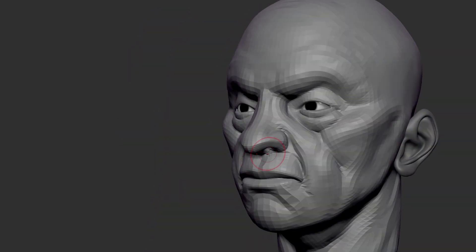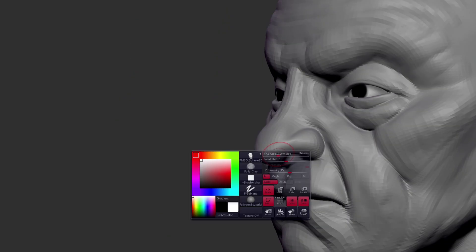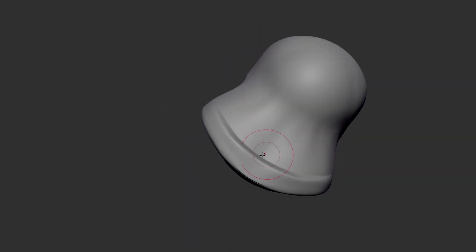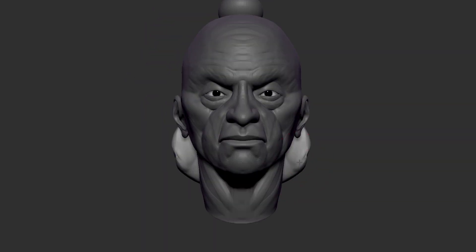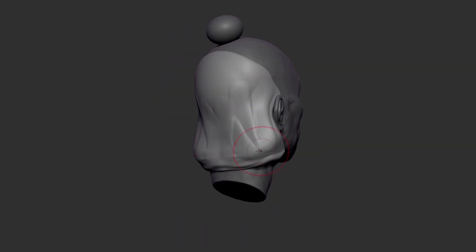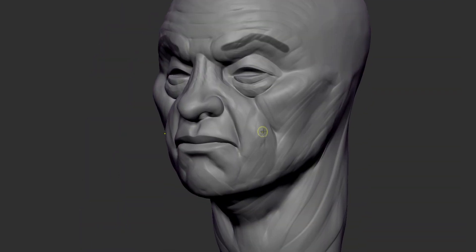Watching back over my footage is always a fun process because I feel like I have no idea why I made that decision every two seconds. But it is a sketch, and you really have to get into that mentality when you are spending just an hour or 30 minutes working on something. You can't make everything perfect, and perfect is the enemy of good in art. The common phrase is nothing is ever finished, only abandoned — and that definitely holds true even with some of my more finished pieces, but definitely here with this sketch.